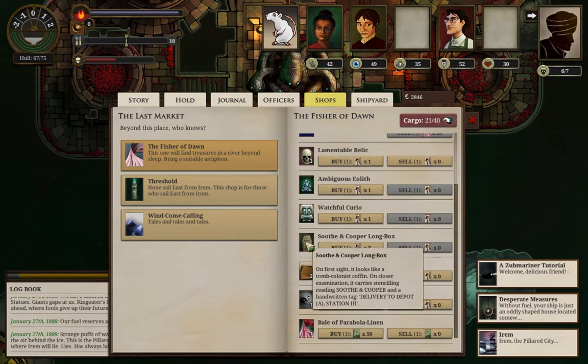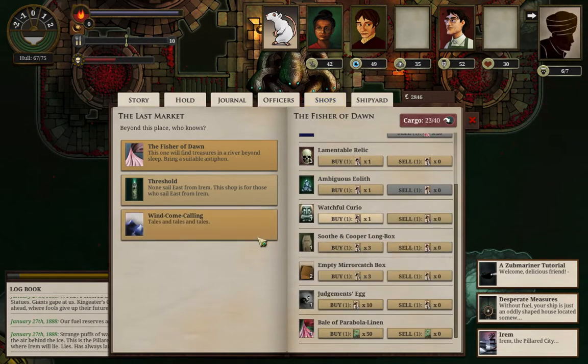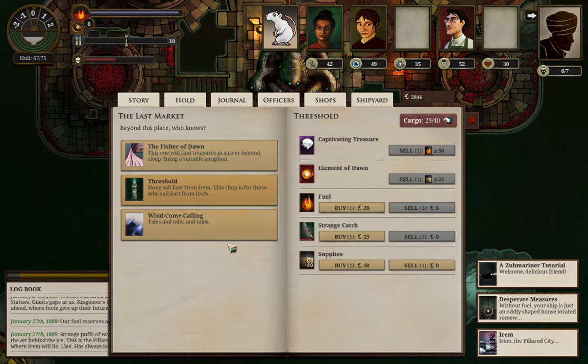What an odd place. I'm gonna buy one of these, and you'll find out why. I can. Oh, that's weird. I thought I could sell the judgment egg, but okay.